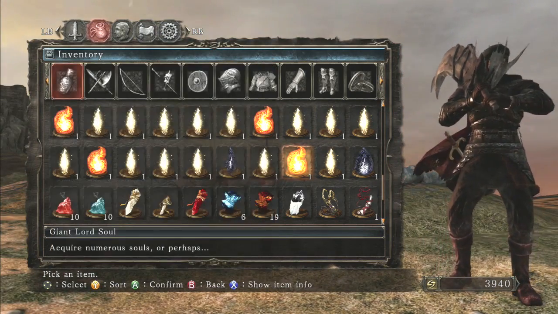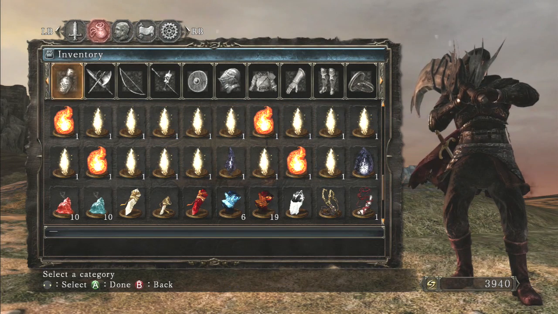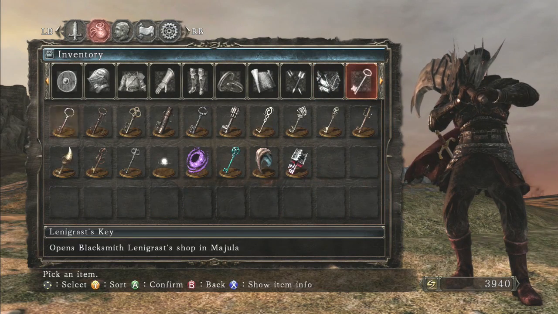Another thing that's really important is that this Giant Lord Soul is another Great Soul. So again, that does indicate that there's more than just 4 Great Souls, because now we found with the Ancient Dragon Soul and the Giant Lord Soul, that's 5 Great Souls that we found, or 5 things that count as Great Souls, as you can see by the way it looks. So yeah, another Great Soul there.